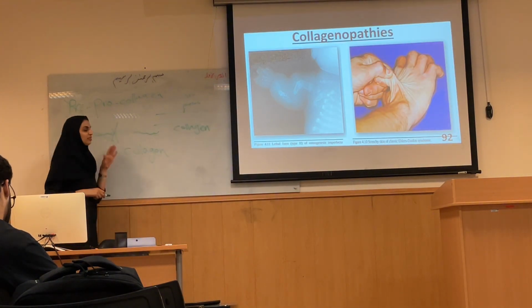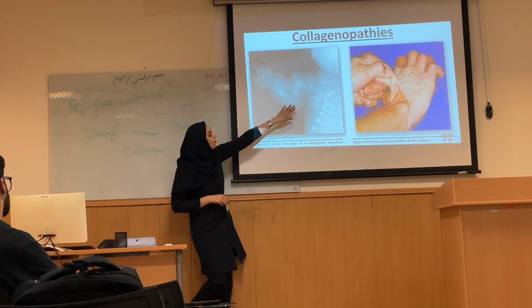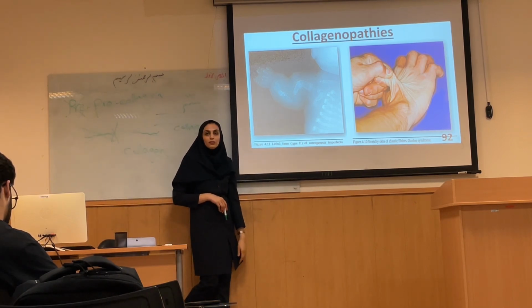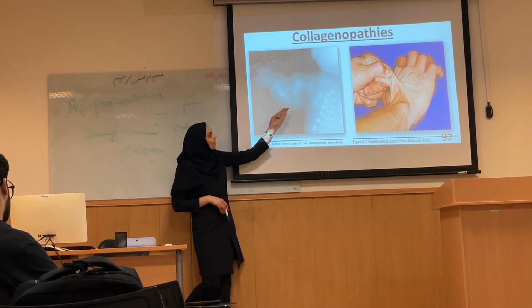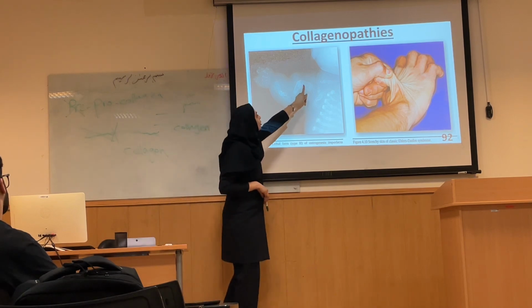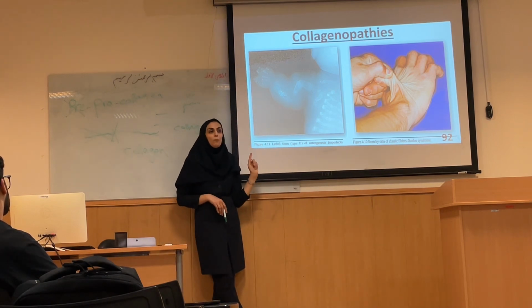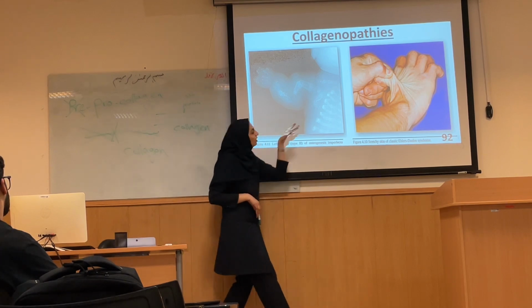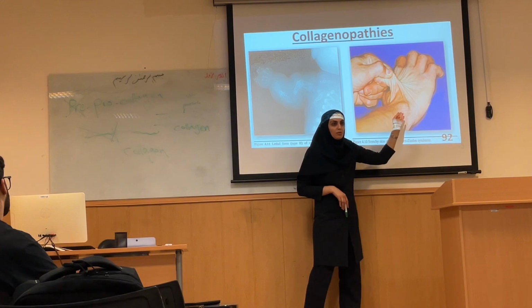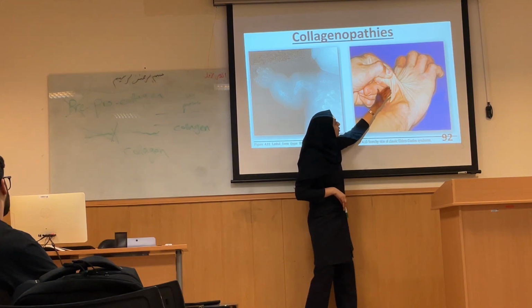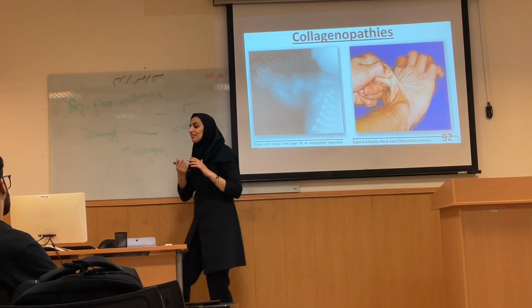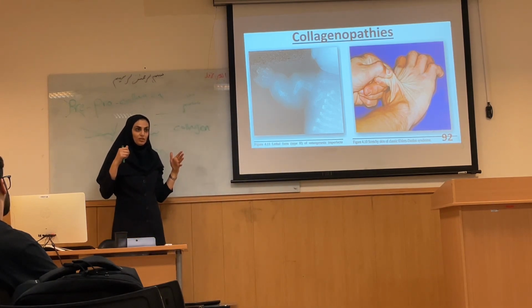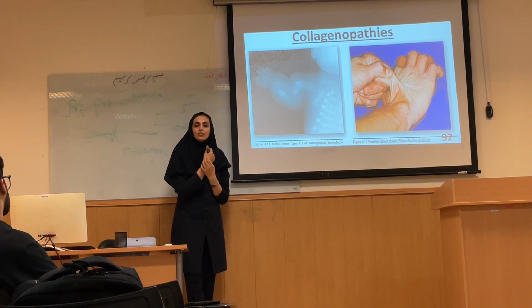Another inherited collagenopathy that I want to tell you about is osteogenesis imperfecta. It is a sonography picture of an infant in the mother's uterus. You can see here that the osteogenesis was imperfect, incomplete. In lots of situations, it is a lethal condition. The baby won't survive and will die. Here you can see Ehlers-Danlos syndrome, in which the skin can stretch and has flexibility, unlike our skin.